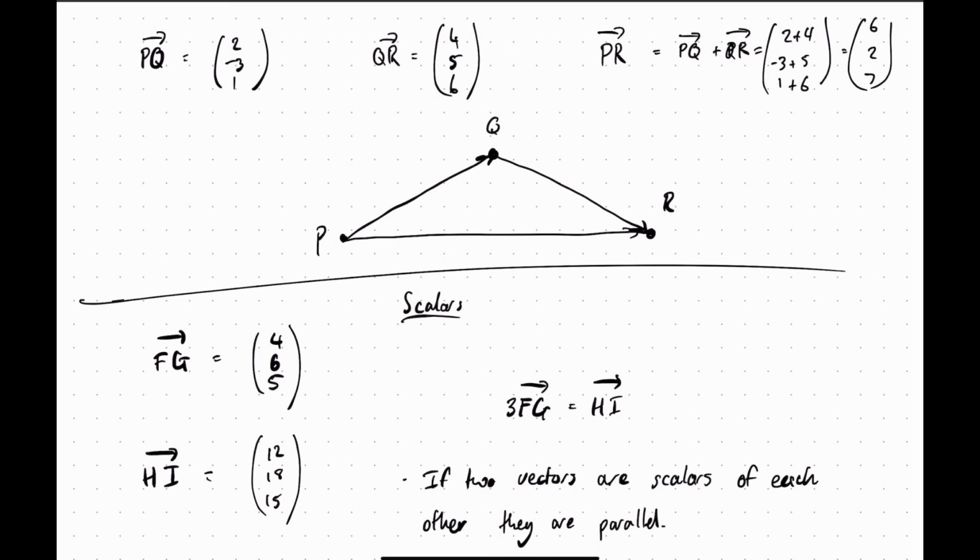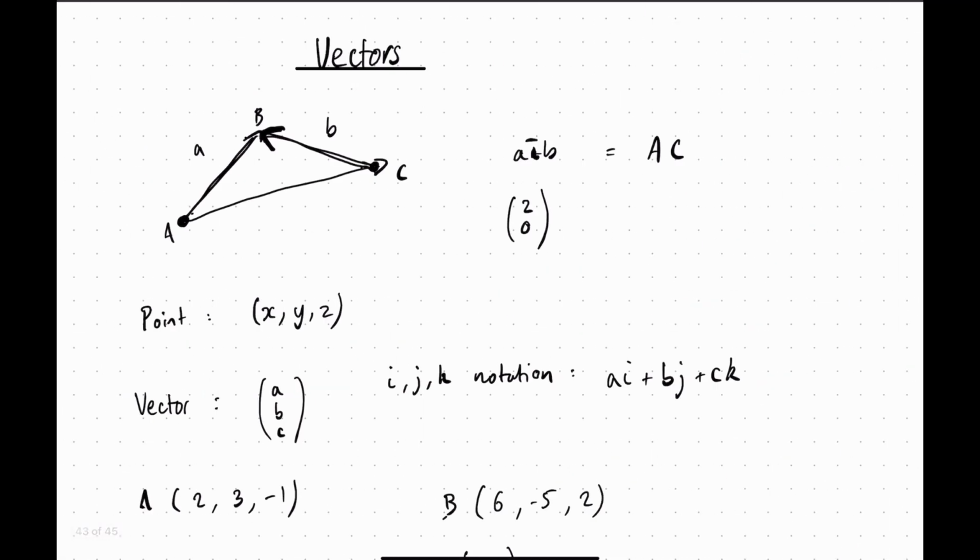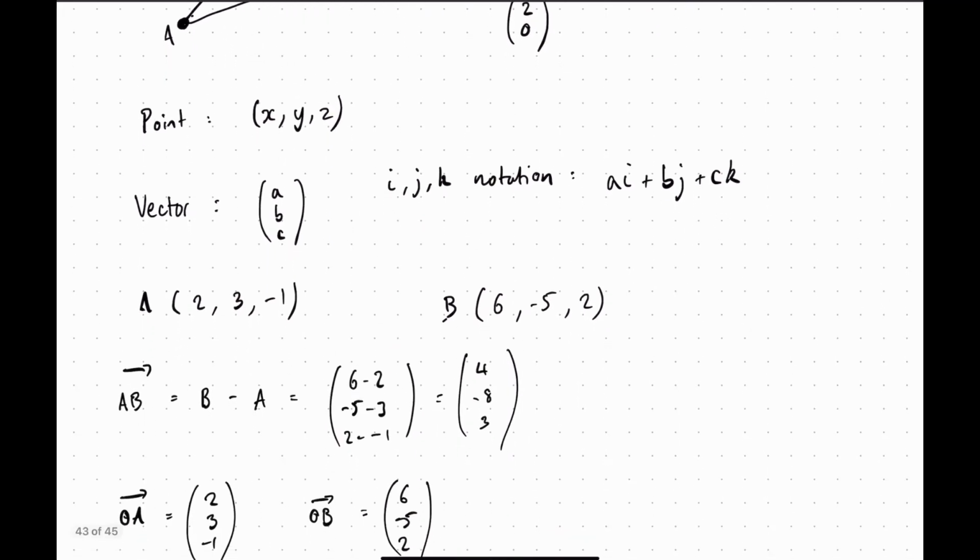Why did you write it with I? Oh, okay. So, guys. A, B, and C represent the value, the coefficient. So this one here, AB, could be written as 4I minus 8J plus 3K. That's the same vector. Okay, so you either write a vector in the vertical form, or you write the vector in the IJK form. Okay? Is that all right? Cool.